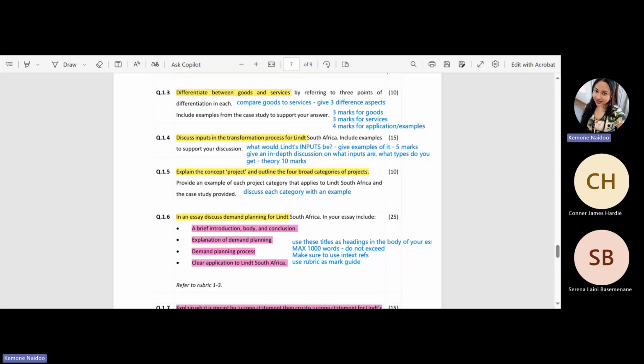When you start with theory, it forms the foundational understanding. It shows the market that you have a good understanding of what this concept means, and your application thereafter is going to show that you know how to apply it. It just gives you a more deeper understanding. So that's how you should structure out your answers. Okay. So yeah, that's easy 10 marks because it's quite simple, the difference between the two, and then getting the answers from the case study, that should be simple as well. I hope everyone's good so far.